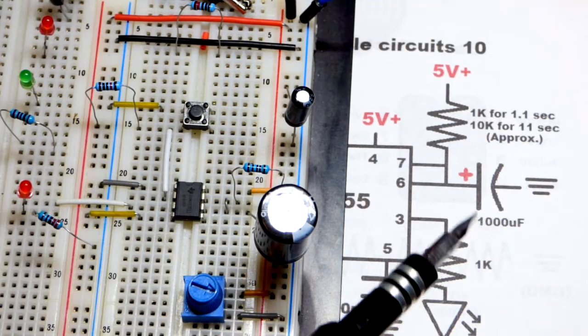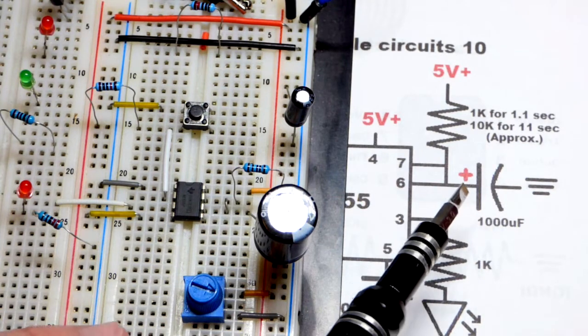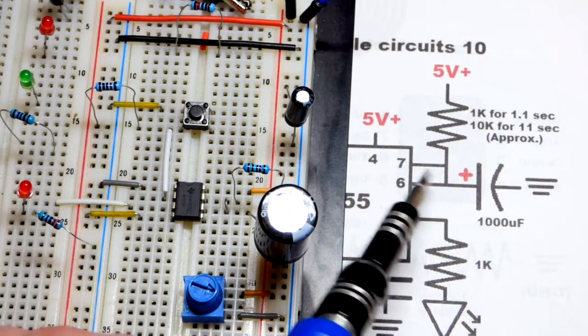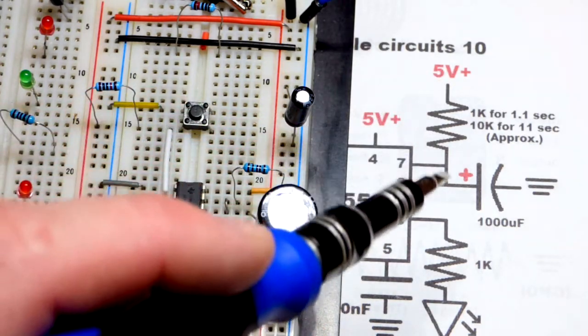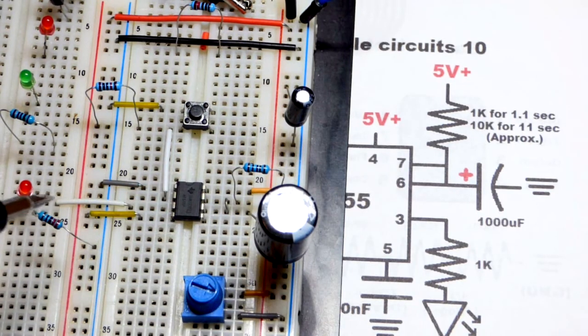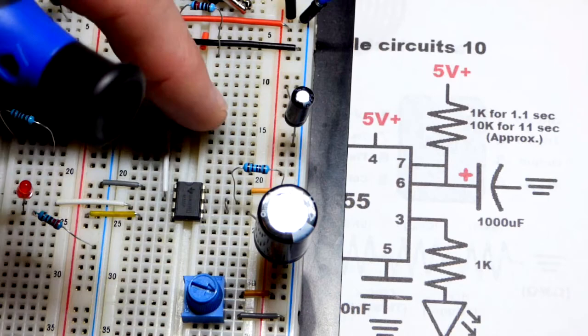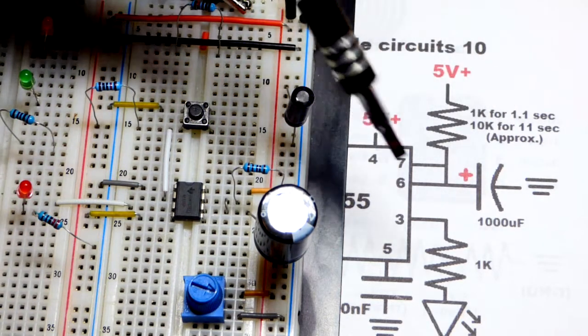So now, when it comes to the amount of time, it's based on the RC time constant to get to 2/3 of the power supply voltage. The capacitor is discharged. It's being discharged. Actually, whatever current right now is going through the resistor is going to the negative rail. We'll look at that later. And so the capacitor is not getting charged. Once we hit that button, then the capacitor charges through the resistor right there.